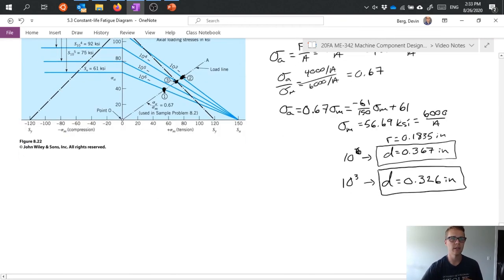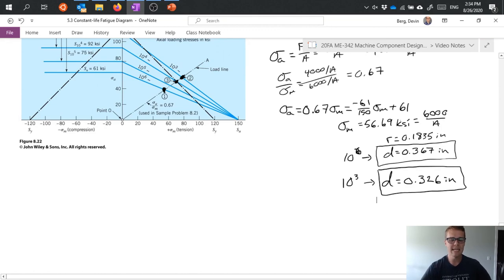So overall for fatigue I have a couple of things I need to take into account. I need to figure out what my loading scenario is. I need to determine what my mean and alternating stress are because they allow me to apply my situation to the constant life fatigue diagram. And I also need to determine my limits so depending on how many cycles I want my part to last I need to figure out what those endurance limits or 10 to the third limit would be which is kind of like setting the yield criteria when we talk about static loading and we use the failure theories. When we're talking about fatigue we're comparing against whatever this endurance limit is which is a statistically determined quantity. Okay I'll go ahead and stop there.